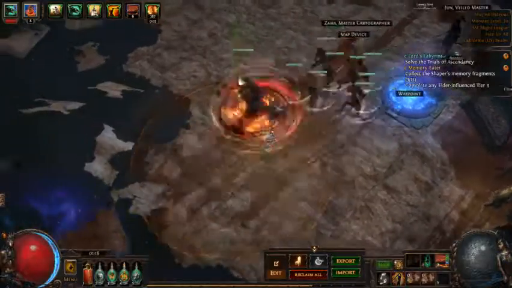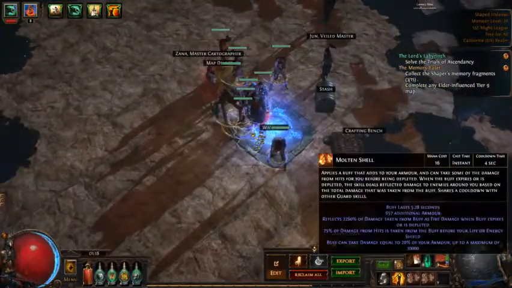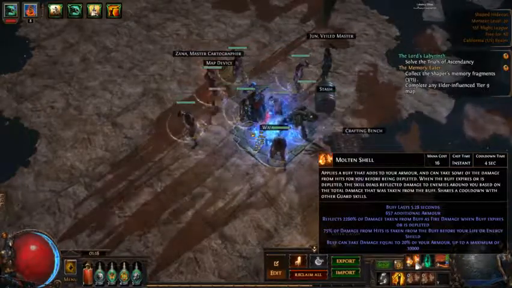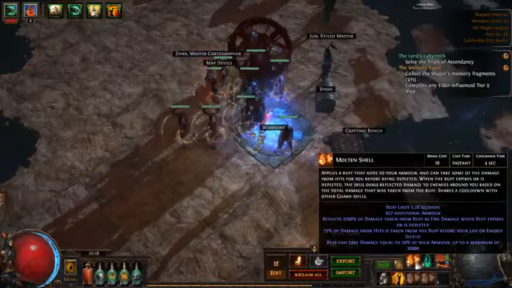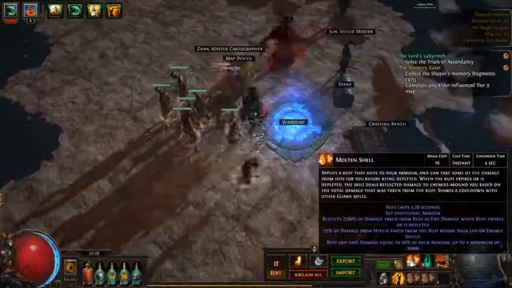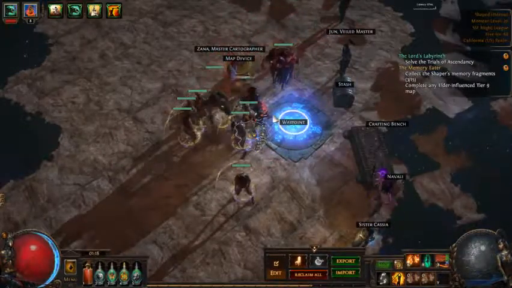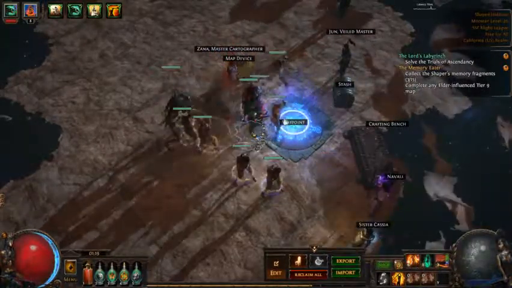But one thing you do have to be careful for is if you are ever silenced and Molten Shell is not on cooldown. Since you're silenced, you can't cast spells, so you can't cast Molten Shell, but it will keep trying to, and so it will stop you from moving, which is why I have a move only. Also, you can't cast spells in town, so it will freeze you because it wants you to cast the spell before you move.